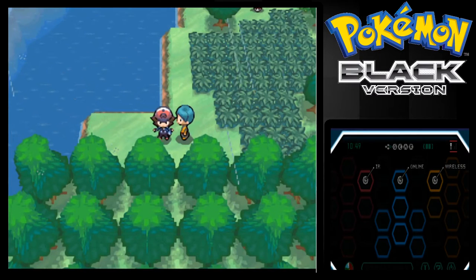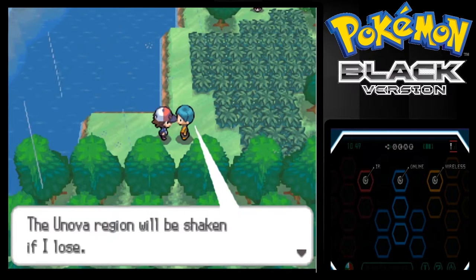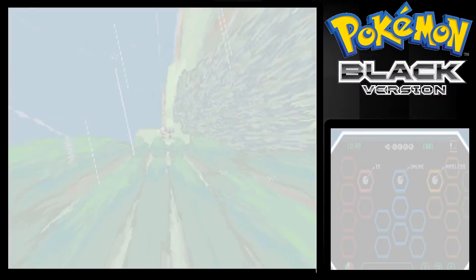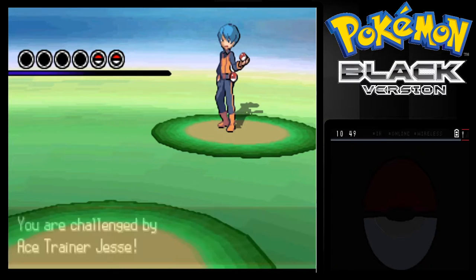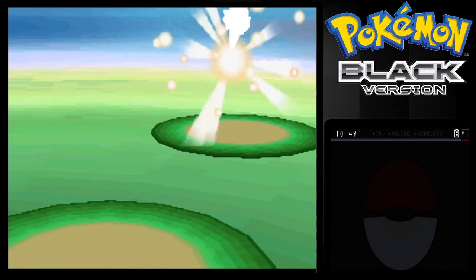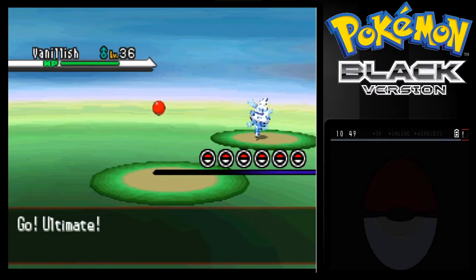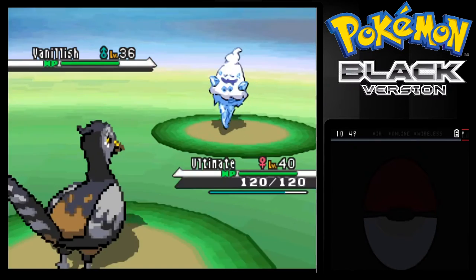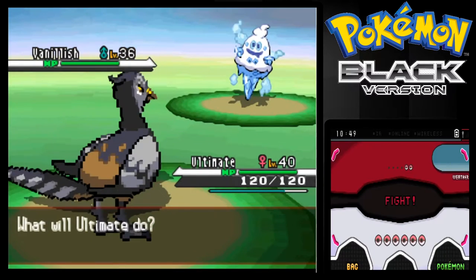Here's an Ace Trainer or whatever. I'm an Ace Trainer. Basically, I'm very strong. The individual will be shaken if I lose. We'll see about that. I'm pretty sure it won't be shaken, you silly goose. Ace Trainer Jesse. Okay, yeah. His two Pokémon are vanillaish. It's a bad matchup because I'm super weak against flying, but yeah. Hopefully, we can take this thing out. We're 4 levels higher than this thing. So, let's hope for the best.